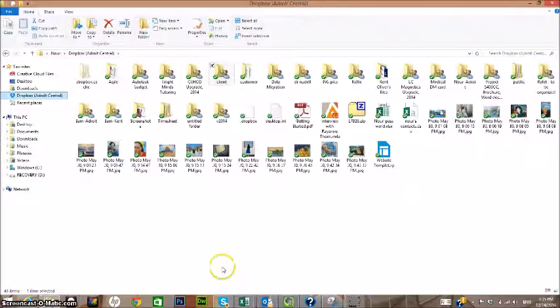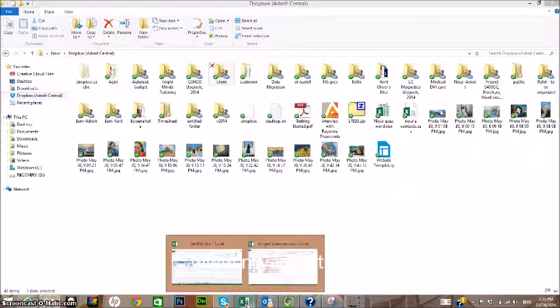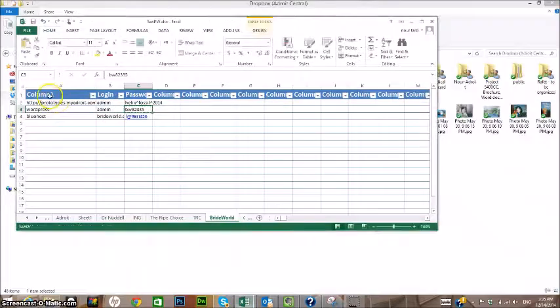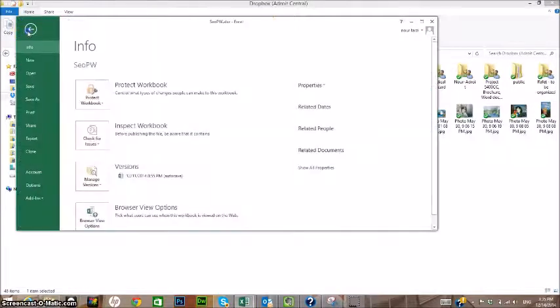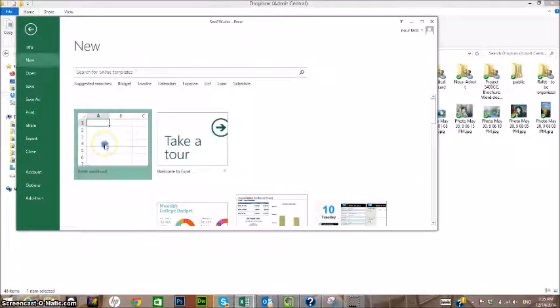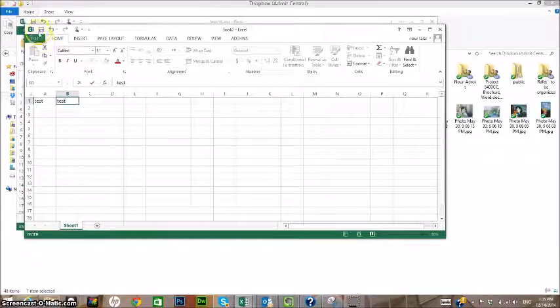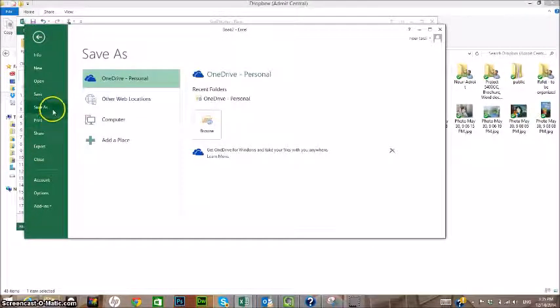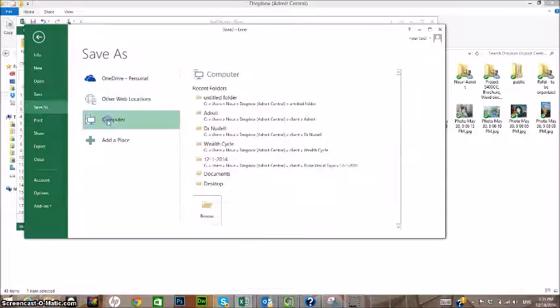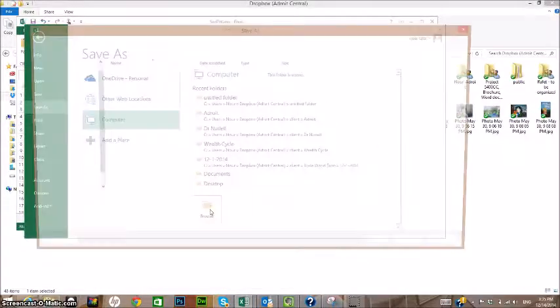If you're working on your machine, let's say we have some new files that we want to save. I'm going to say test, and then save. I'm going to go save as, computer, browse.